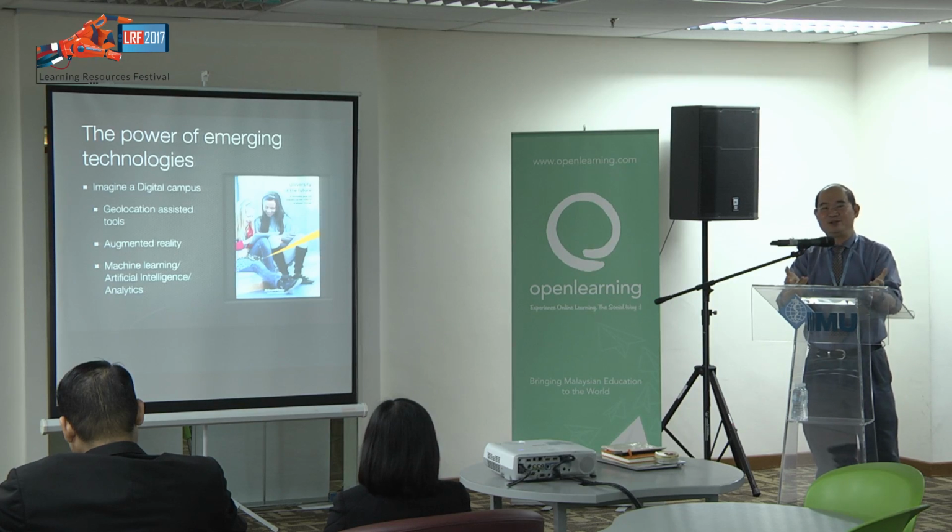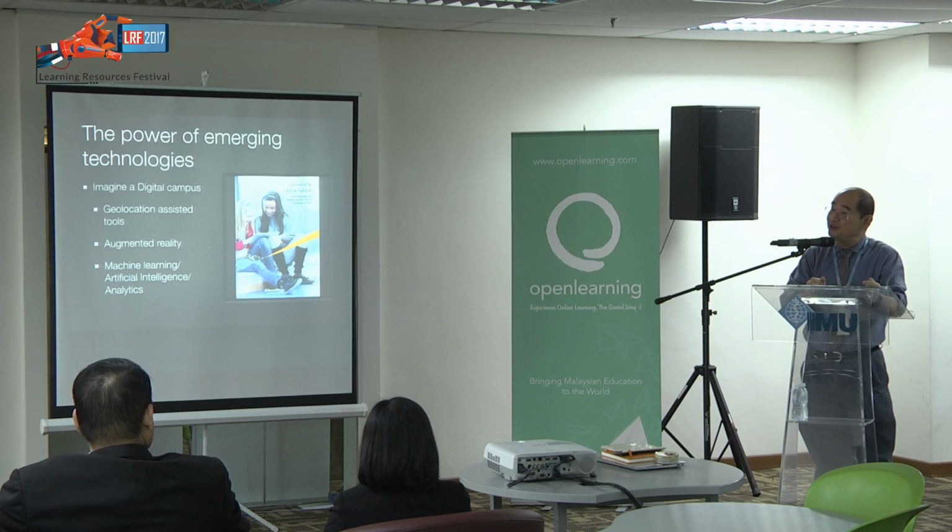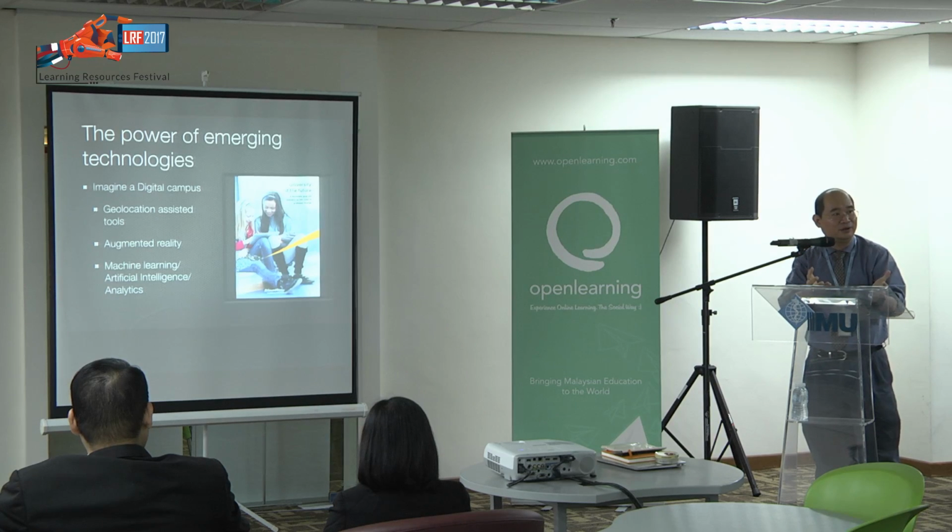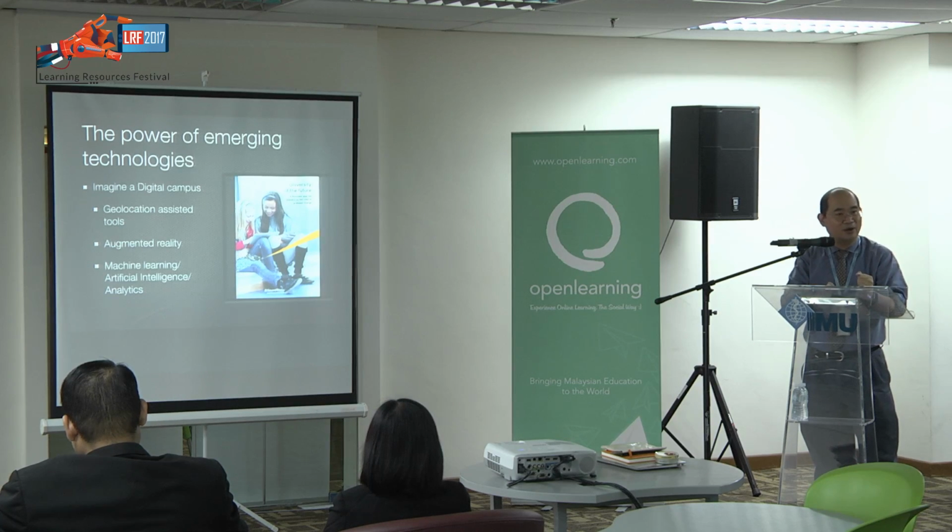Augmented reality. We saw examples of augmented reality in the keynote yesterday, in which when a student wanted to search for a book, it isolated and showed the book on their mobile devices. Machine learning, okay? We can automate a lot of things these days, so why aren't we using it?